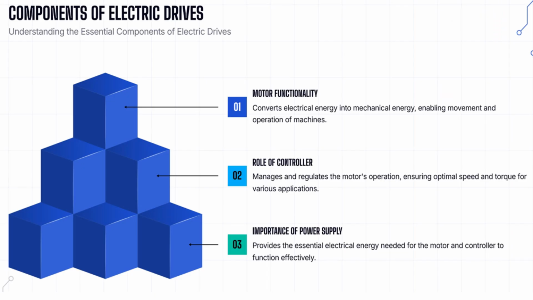Let us start with the basics. What are electric drives? Simply put, electric drives are systems that control the motion of electric motors. They are the backbone of modern automation and are used in a wide range of applications, from industrial machines and robotics to electric vehicles and even household appliances like washing machines and fans. An electric drive system typically consists of three main components: the electric motor, the power converter, and the controller. The electric motor converts electrical energy into mechanical energy, and the power converter controls the supply of power to the motor. The controller decides how the motor should operate based on the desired speed, torque, and direction.